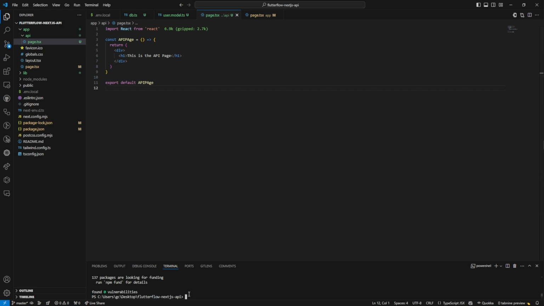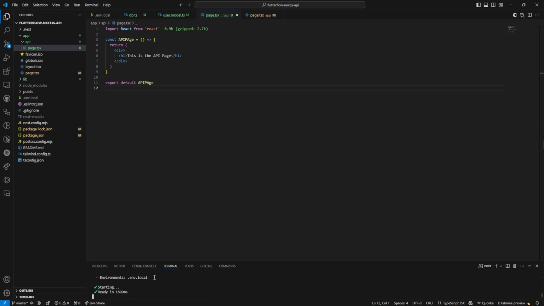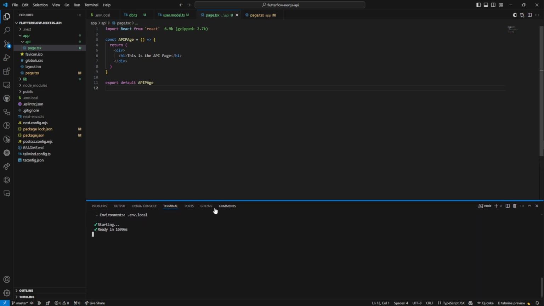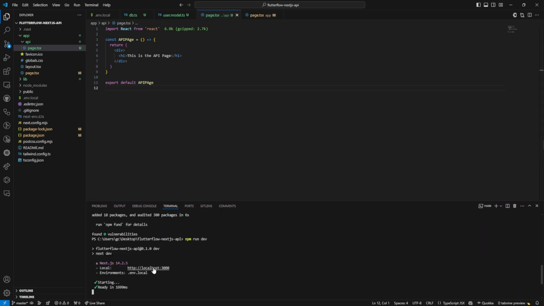Now, if we do an npm run dev here in our command line, it's going to open a new localhost, right? So when we control and click on this localhost, then we can see, there we go, we are on the dashboard.